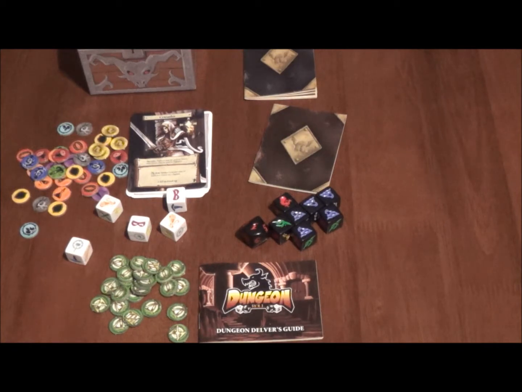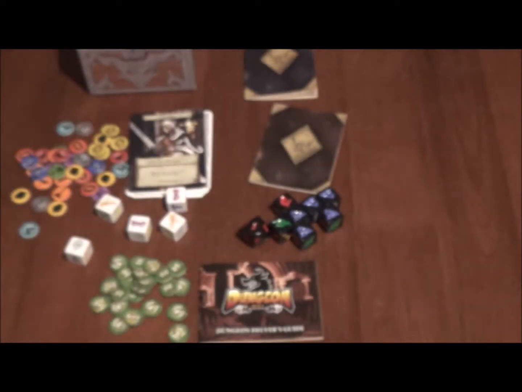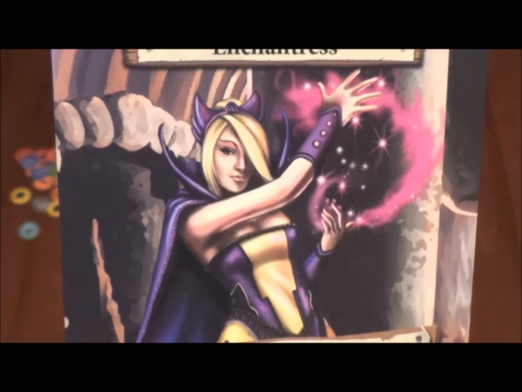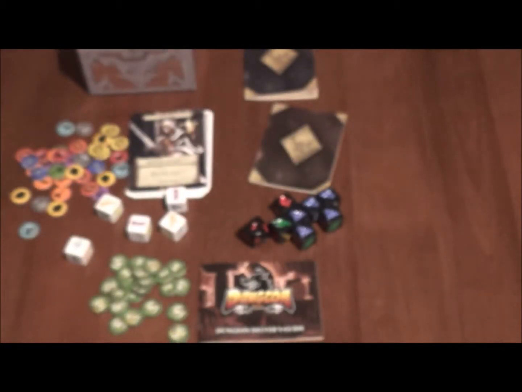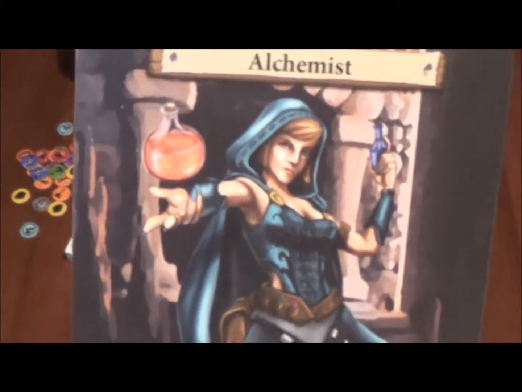And then we have the knight. When forming the party, all scrolls become champions. It's kind of a nice one. So if you roll all scrolls, you determine champions. And then we have the enchantress. Scrolls may be used as any companion. So if you need to use a scroll as a cleric, you can do that, or anything you would like to use it for. Or you could just use it as a basic scroll. And the alchemist: all chests become potions. So you can turn a treasure chest into a potion.